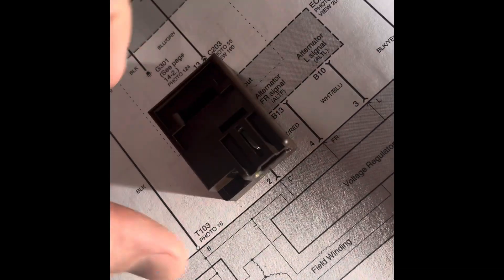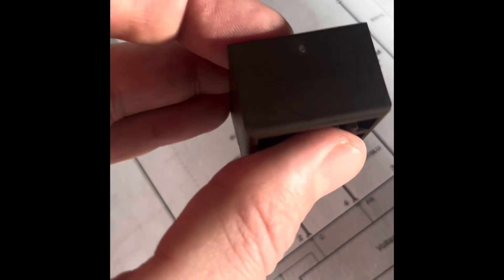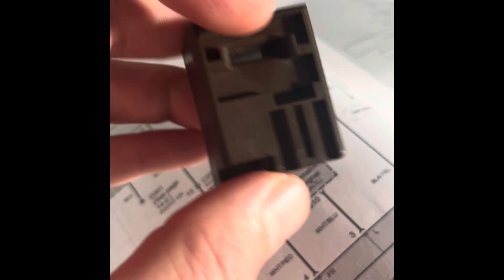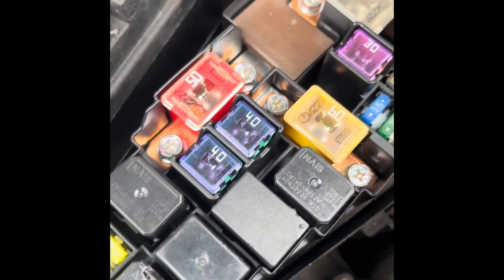I just wanted to note, because I don't explain it exactly in the video: the first thing I did is unbolt the fuses and pull those out. Then you can either stick a magnet to the top of the ELD, or grab the metal bar going through it and gently pull up and wiggle it. Or you can stick a flathead in there and gently pry. Once you get it up, you'll see the wiring connector and you'll need a small flathead to push the button on the wiring. Today we're going to remove it and I'm hoping to find a better way than what was previously shown online.